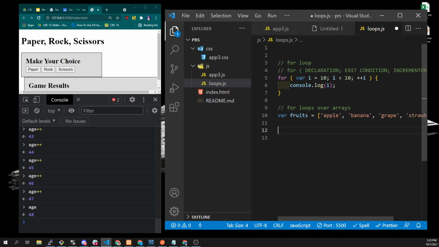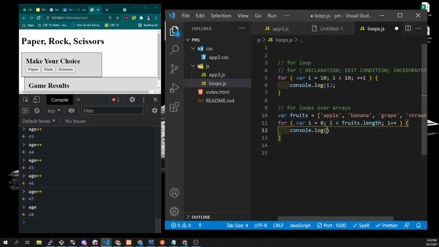Right. Generally, what we'll do, using that same syntax, where we say the declaration is here, the exit condition is here, the incrementer is here, right? Generally, we will write our code to say for var I equals 0, right? Because all of our arrays start at 0. I is less than fruits dot length. Okay, I plus plus. So that's going to say, however big this array is, we're going to start at 0 and count all the way to the end, incrementing one spot each time. And then we'll do something with our array.